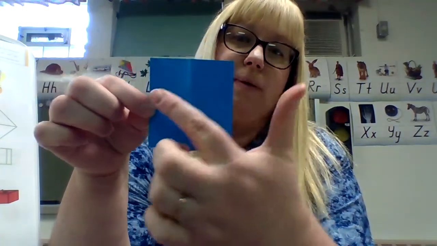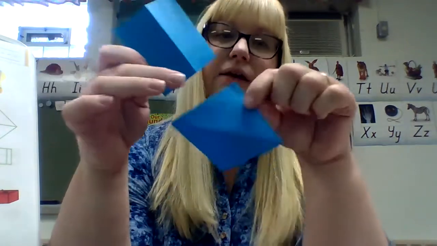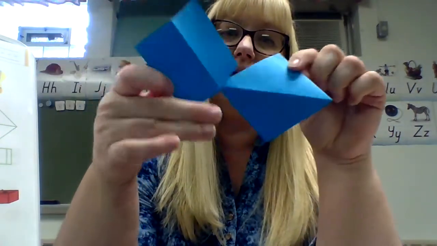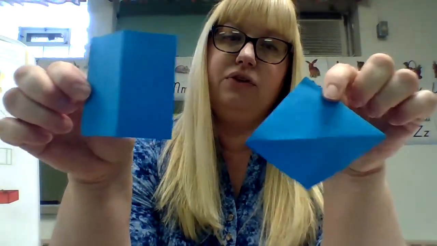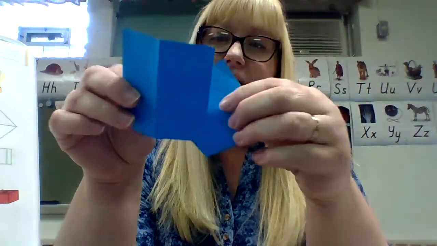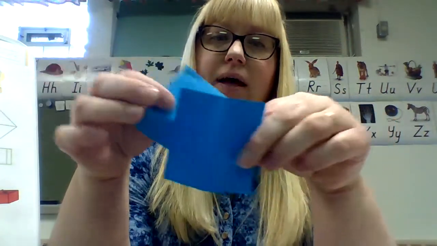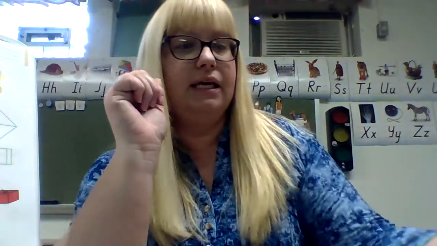The trick to it is you want both sides to be exactly the same for two equal parts. We're also going to be dividing things into four equal parts. And this is important to know because when you have your test, you're going to have to do something.